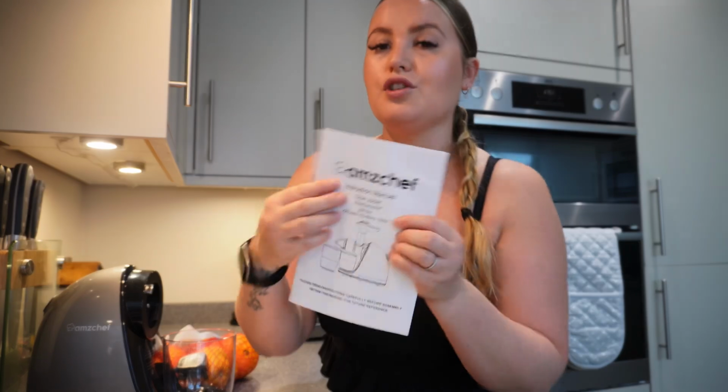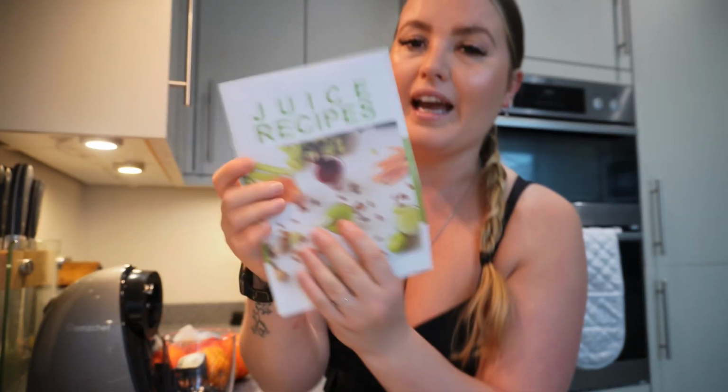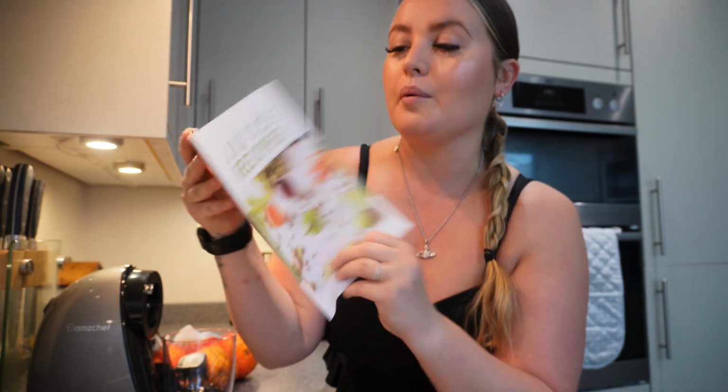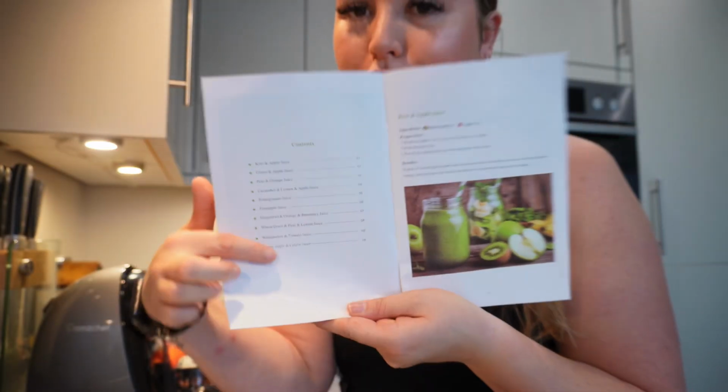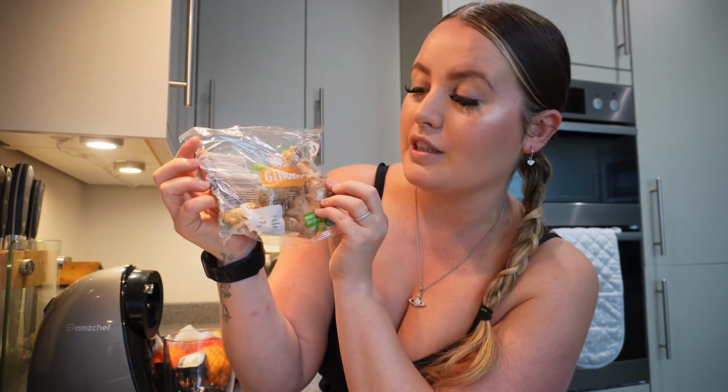It just gives you the instruction manual, how to set it up. It's really easy. And then you get the juice recipes. There's just a bunch of recipes, but I wanted to make something with some fresh ginger because I know it's a really good food to eat. To be honest, I never eat ginger in any of my meals. So if I can have a healthy juice shot in the morning that contains ginger, I feel like that is gonna be healthy.